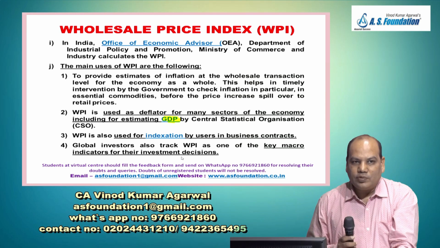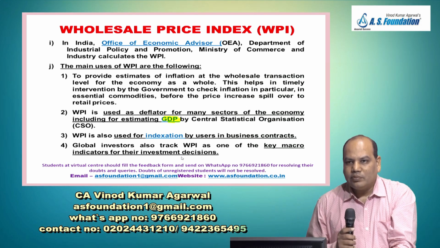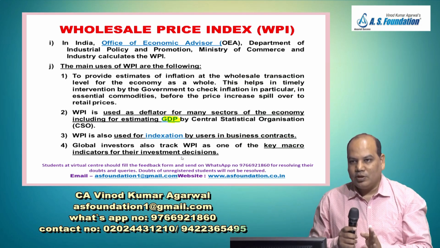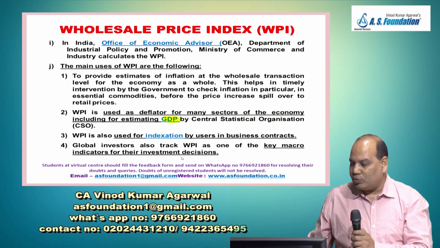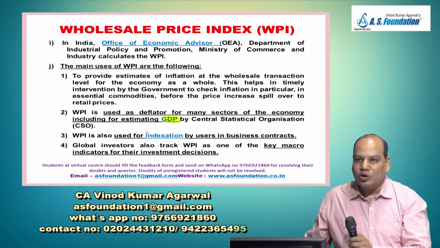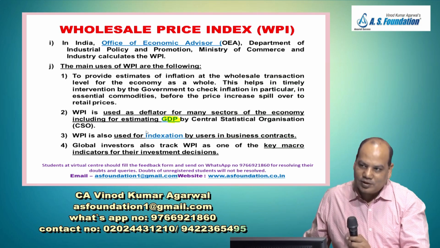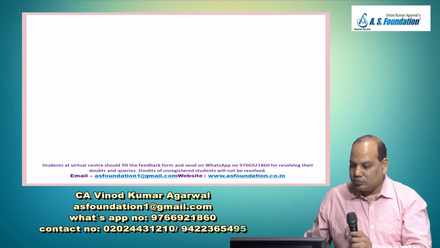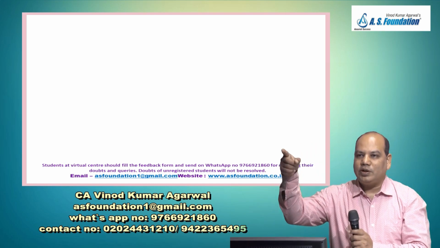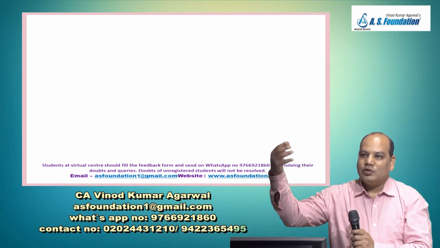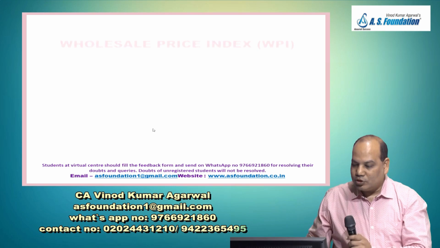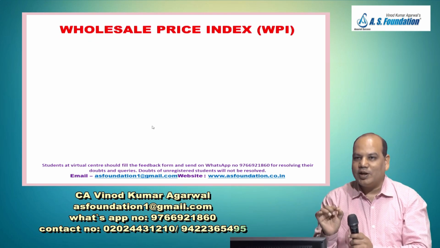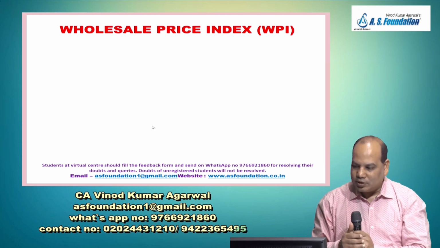Why recently have many foreign investors run out of the country? One of the reasons is high inflation also. Rupee is depreciating. Higher the inflation, higher will be depreciation in home currency. And if home currency depreciates, foreign investors will not be interested in investing in that country. Because when they invest, they get 1 lakh into 70. When they withdraw money, 70 lakh divided by 80, they get a lower amount in dollar terms. You can understand such sentences only if you have studied SFM, purchasing power parity theorem.